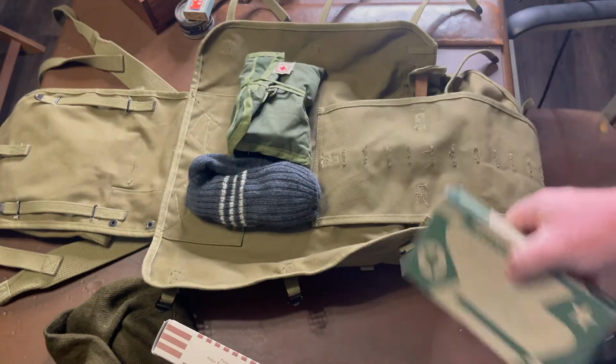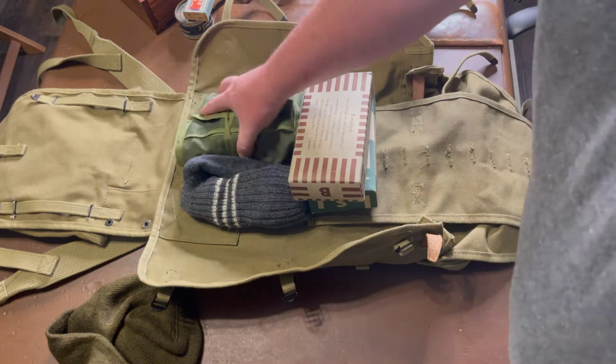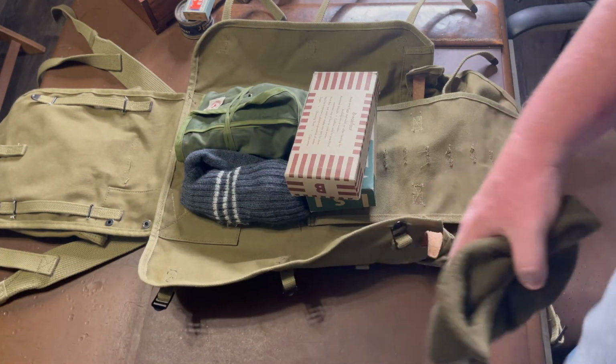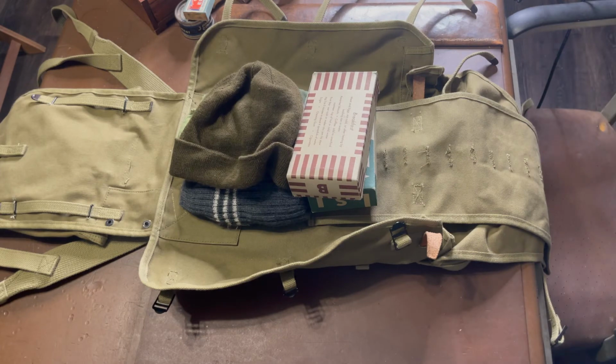Then we got a couple of rations here. I'm just going to throw those right in here. I'm going to try to keep everything kind of in the middle. I may turn my toiletry kit that way just to make the shape a little bit better for the flaps here. And I want to throw a Jeep cap in here, just something extra. So I may want my Jeep cap later. I will keep it in there.